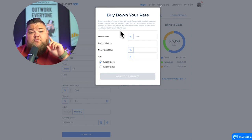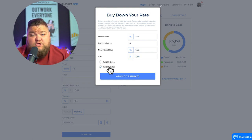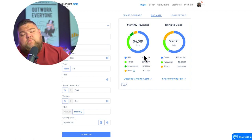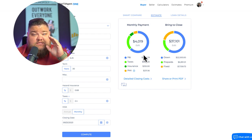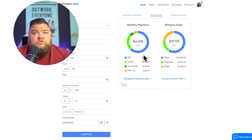So four points get you a full 1% reduction. One point costs 1% of the loan amount. If we buy four discount points — costing about $17,000, which is very common with builder incentives — we get down to a 6.25% interest rate. Dropping a full percentage point lowers the monthly payment by almost $200. That's a good way to spend that money.